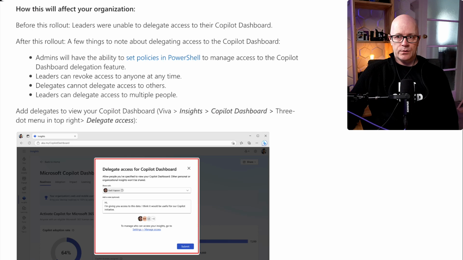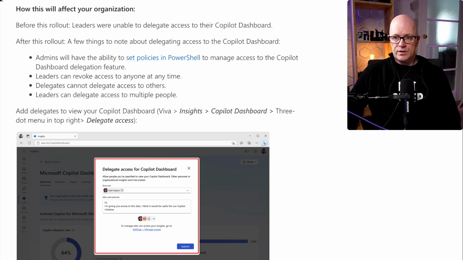But there's another aspect of this where maybe that is just another thing on the manager's list, and they've got other things that they've got to do. They might need some help with this to check out that dashboard. So this allows the manager, the people leader, to delegate access to that insights dashboard and see what they see about Copilot. However, it's just that access. It's not that the manager is giving access to their personal insights to someone. So there's a good distinction there.